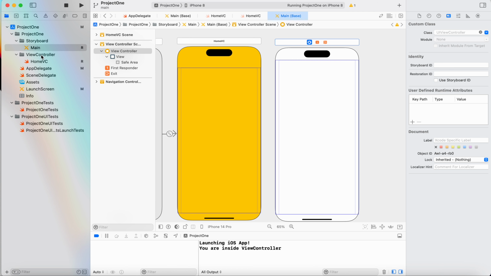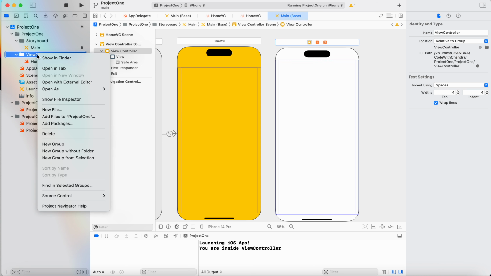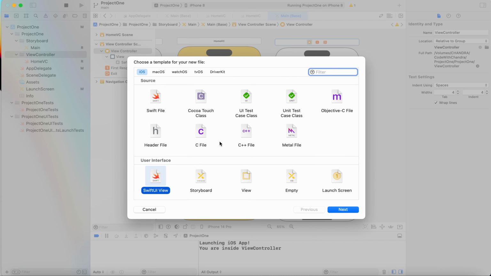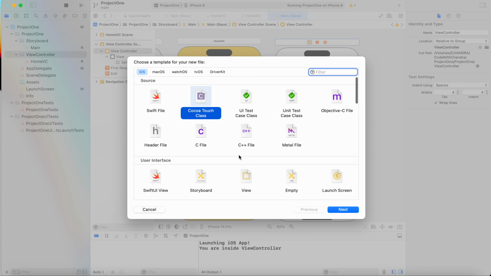So let's move on to the view controller group, because we presume that we will add all the view controllers inside the view controller section. Right click on it, and let's click on new file. Then this is defined inside the Cocoa Touch class. This is not a general Swift file.